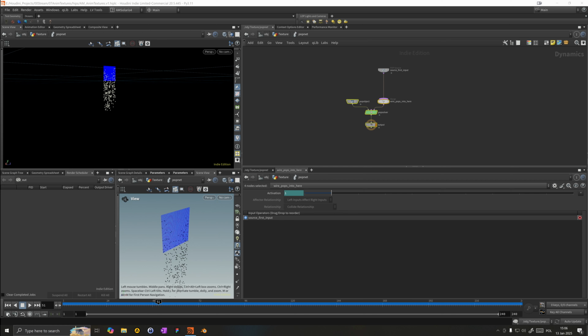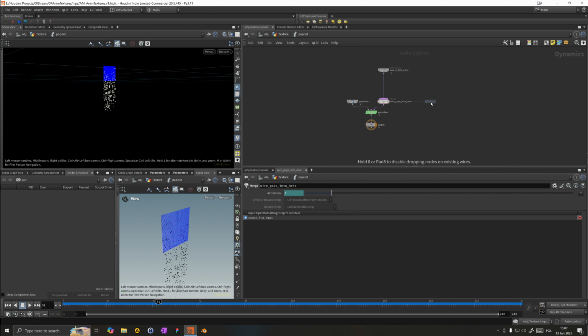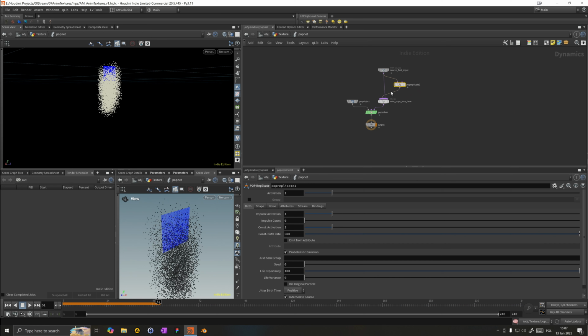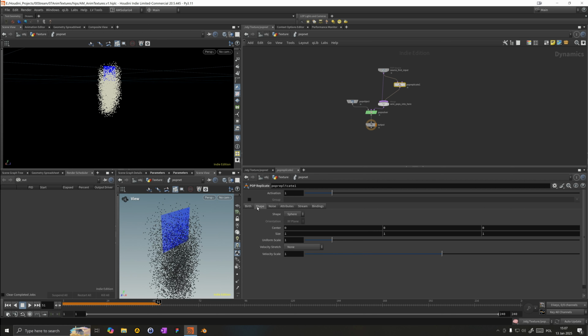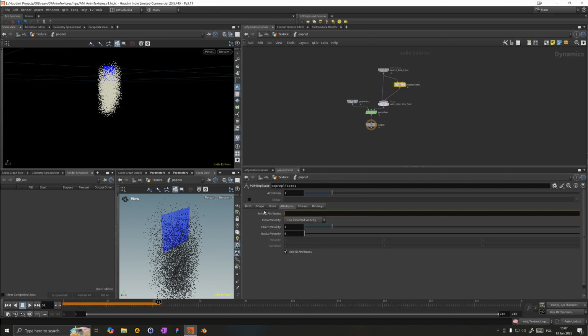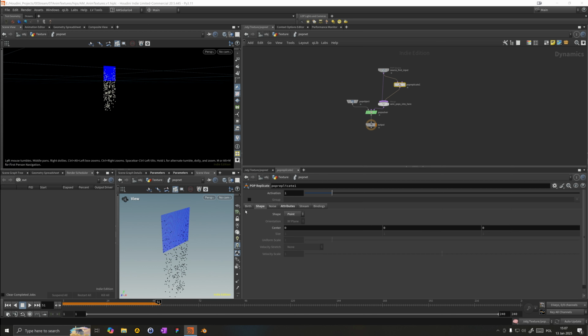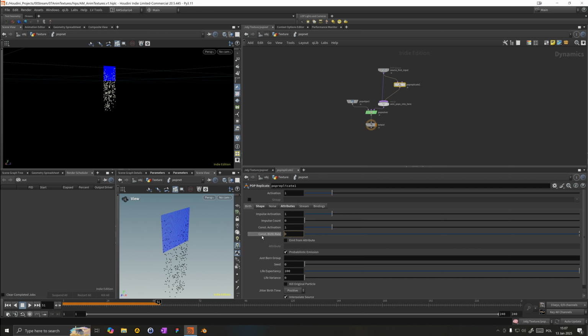But anyway, let's make a pop replicate, and these other particles will be here, and I will merge them with these. These ones are first of all not getting any attributes, so disable this and disable this, and the shape will be point, so they are just right on top of it, and the number will be yet again 0 here and just 1 particle every frame.